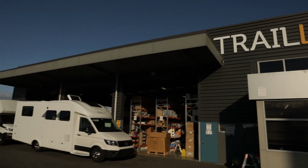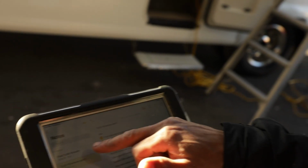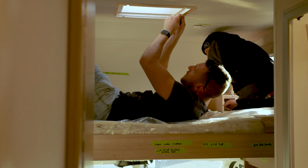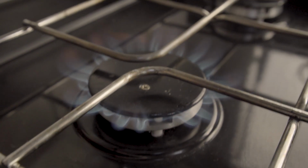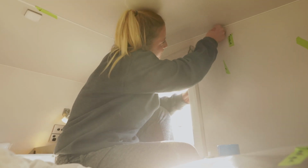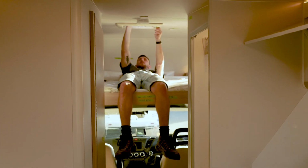So finally, we have our compliance and quality control area. So as the motorhome is built, it goes through thousands of quality checks. But the rubber really hits the road here with hundreds more checks. In here, we are firing up all of the appliances and making sure that they work. We're testing everything in the vehicle, and our quality people go over it to make sure that there's no little marks or any of those kinds of issues. Our customers are very, very particular, and rightly so, and so our standards here are extremely high.